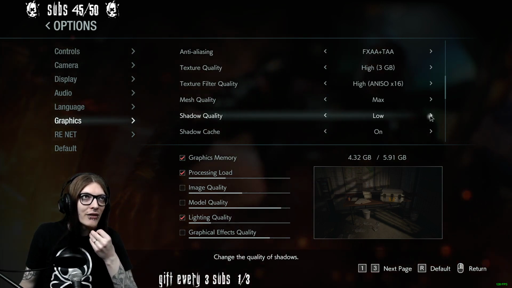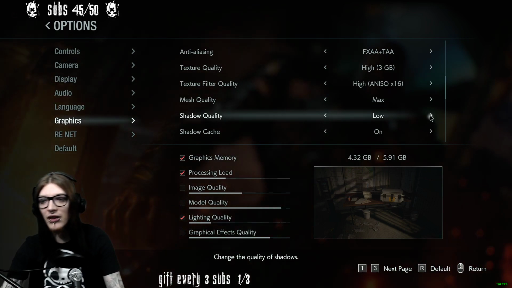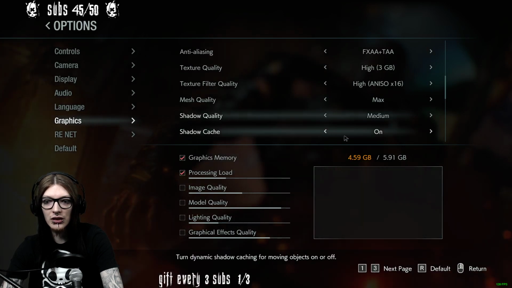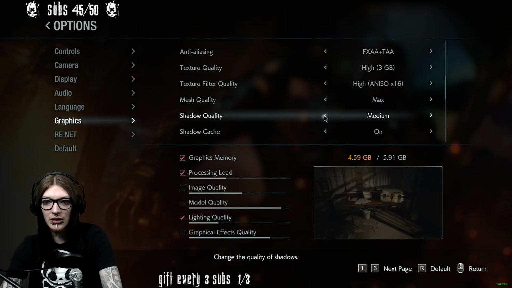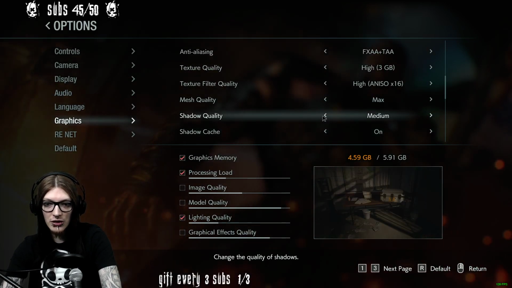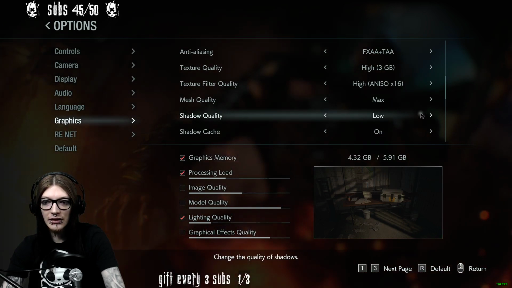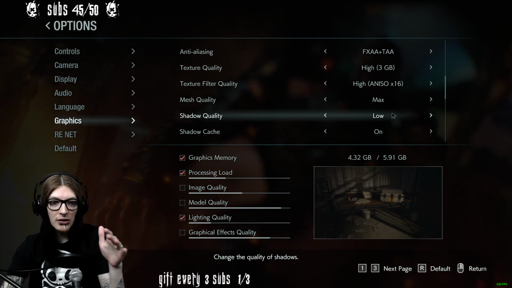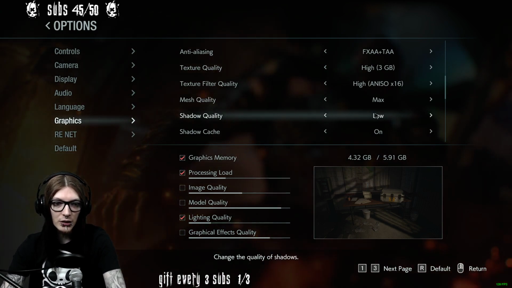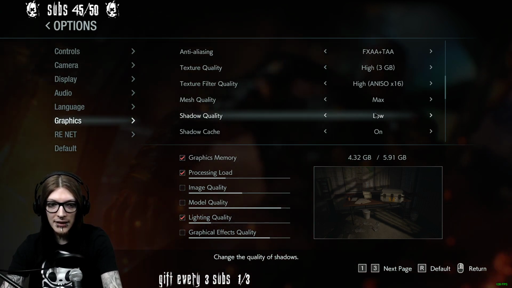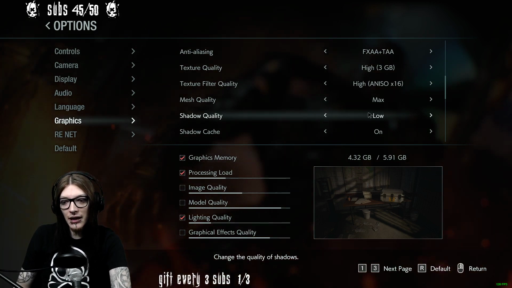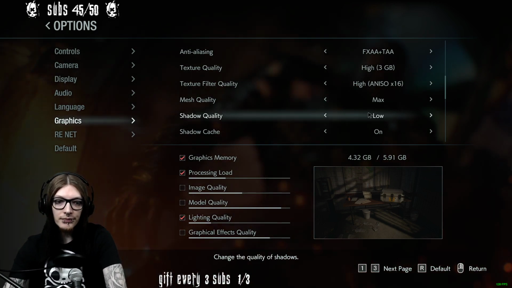It might not even be 0.5%. But anything above this, you start to see it increases the graphics memory usage as well, and you don't want to do that. So leaving it at low is a good idea. Low or minimum. I personally prefer low because it smooths it out a little bit. I don't like looking at all the banding. There's still a little bit of banding on low, but it's minimal.